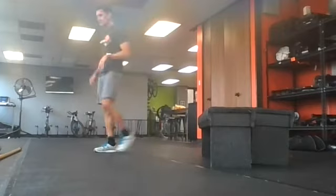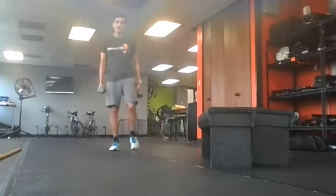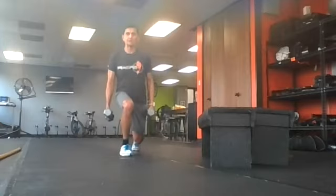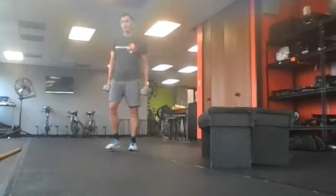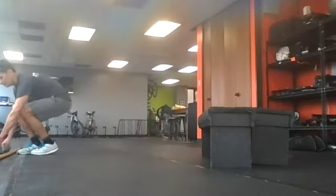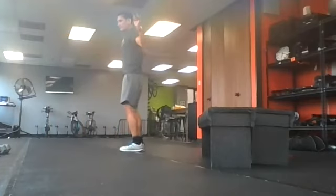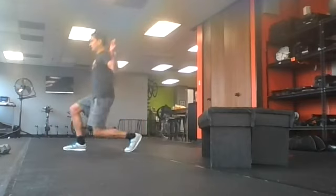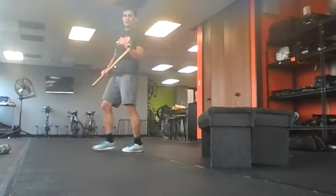Barbell lunges. Back to the barbells again, or the dumbbells. Dumbbells or barbells. Step out squat, then back, step out squat, back. If you're doing the barbell, go back to your bar. Lunge, and then back, lunge forward, and then back. Pretty easy when you just got a broomstick, so feel really good about that.